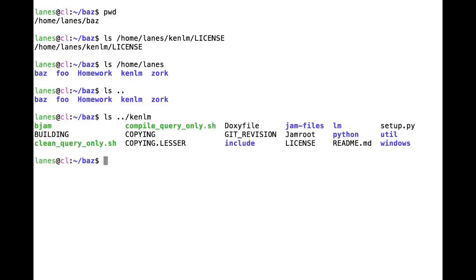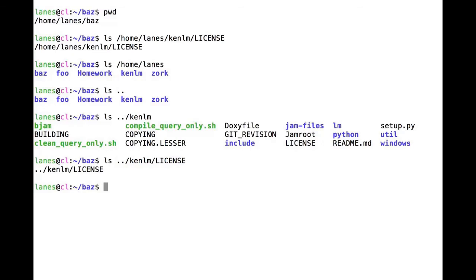So from the baz directory, ../kenlm refers to /home/lanes/kenlm. And ../kenlm/license refers to the file that we want.